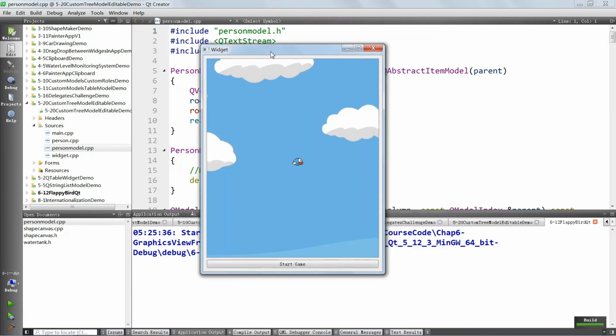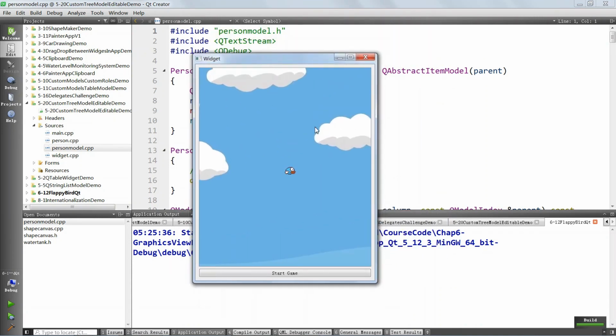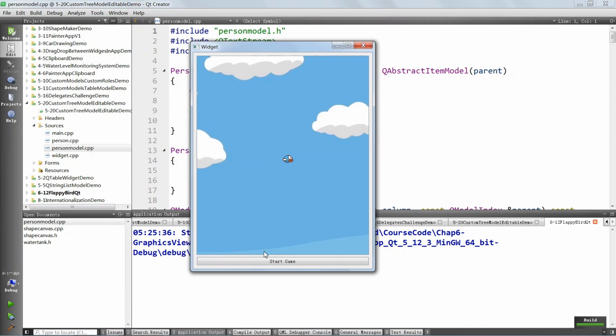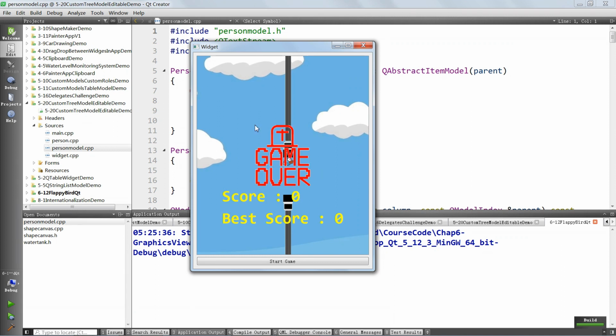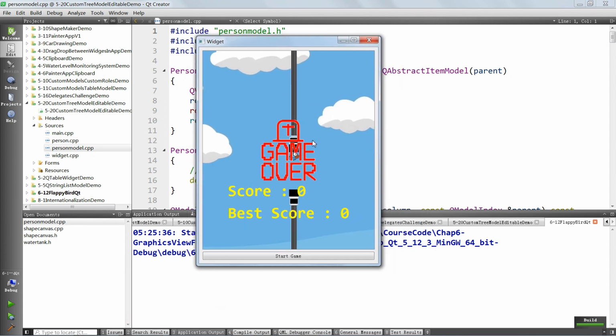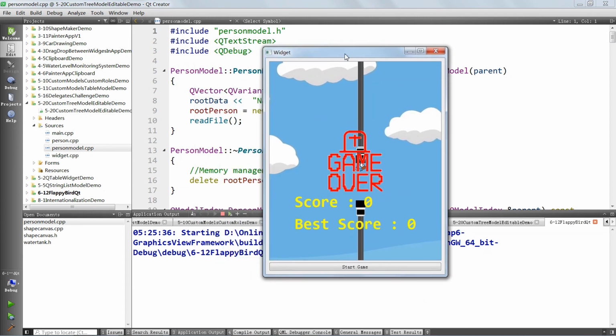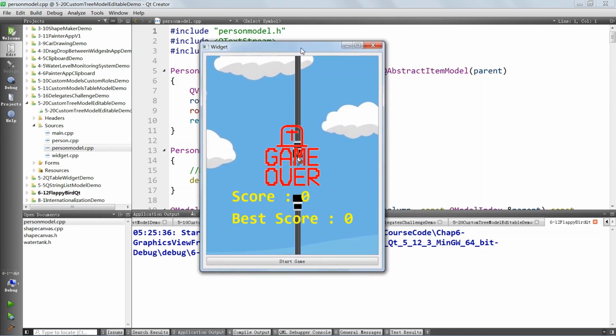As we learn about the Qt graphics view framework, we will build a lot of demos, but some of the interesting ones are the Flappy Bird game you see here. You're going to put this together and you see I lose without even doing anything. You will put together a graphic scene in the graphics view, and you will populate those with data, and you're going to see how all this works. I know it looks intimidating at first, but you're going to learn about this, and you're going to see that it's not that hard.